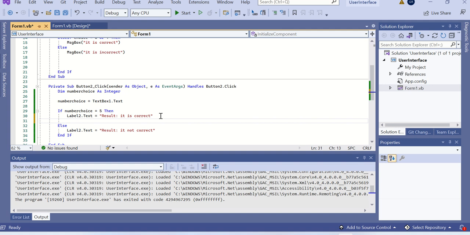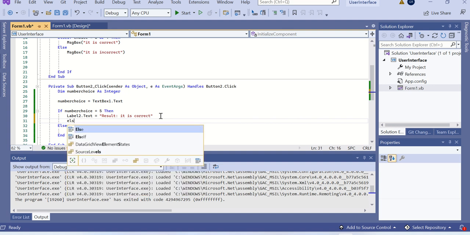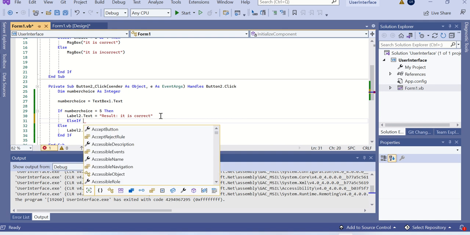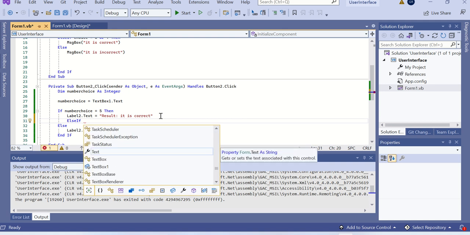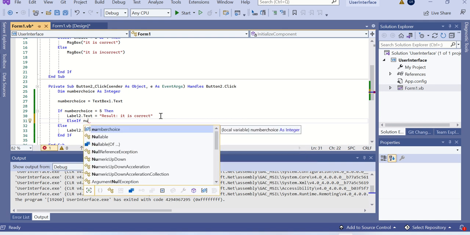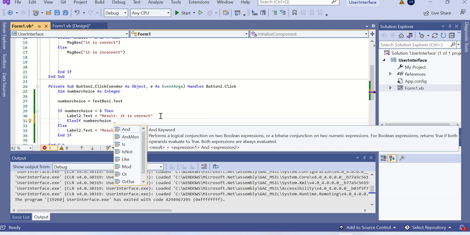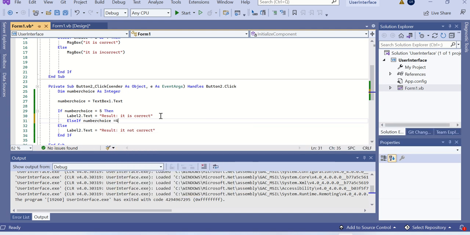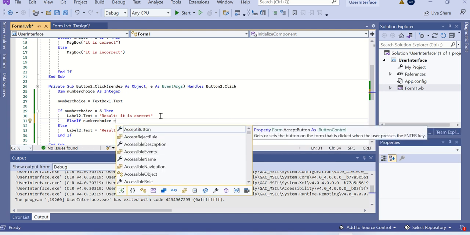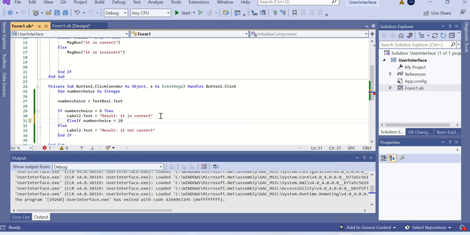Here we can say else if number choice equal to 10, then it is correct.